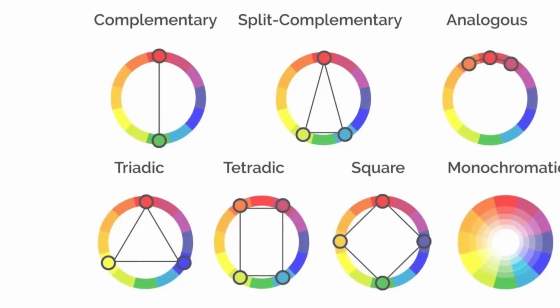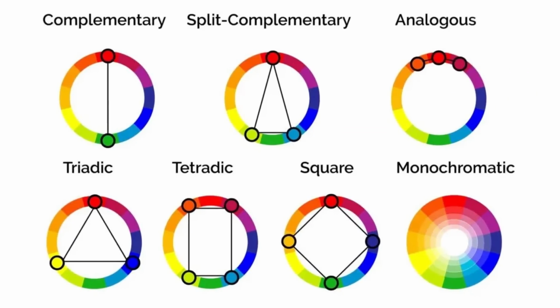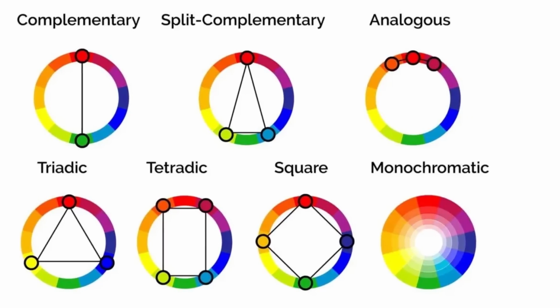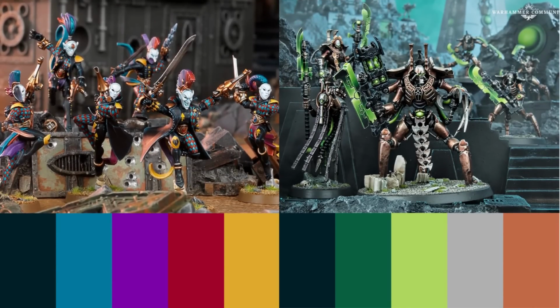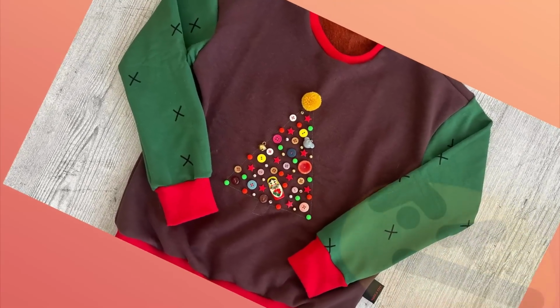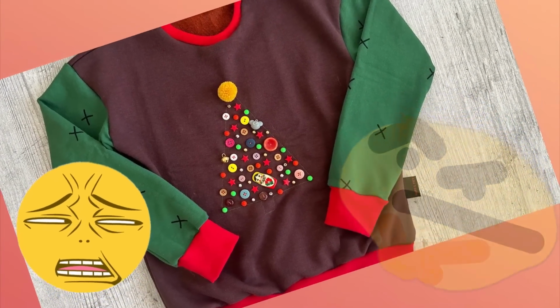So, color schemes are color harmonies? Not exactly. Color harmonies are the rules and principles that you use to select your colors. The color scheme is how you would put those selected colors together in a pleasing way. So I just grab red and green and I'm good to go? Not exactly.